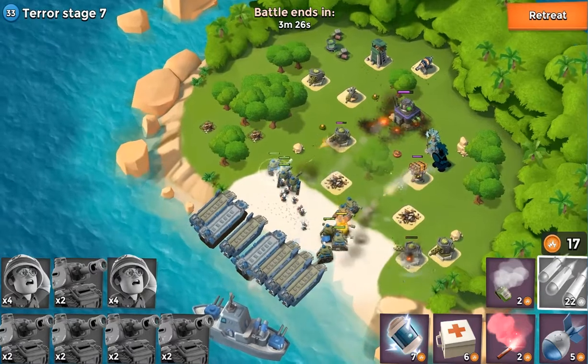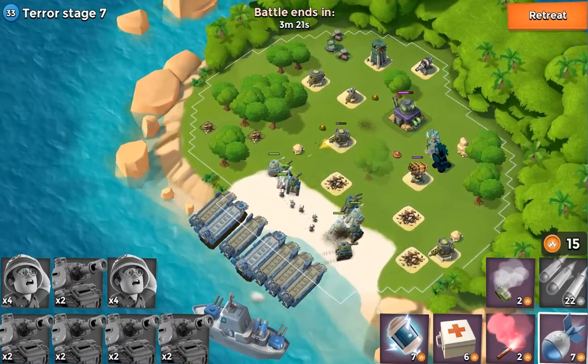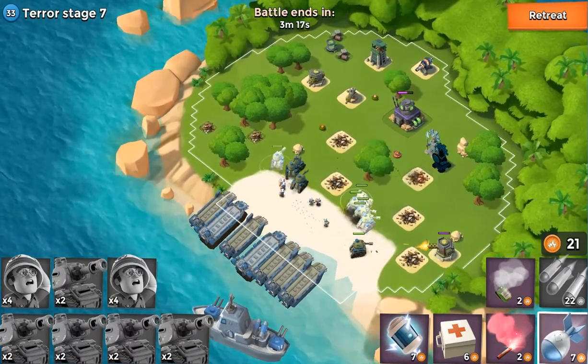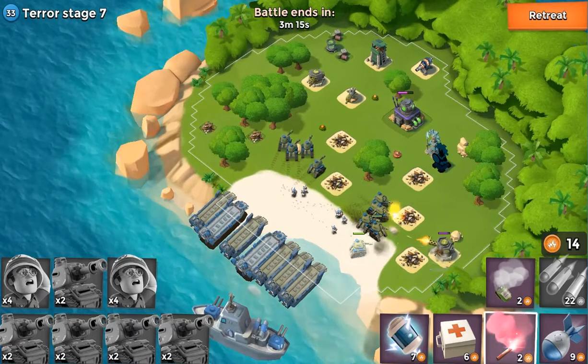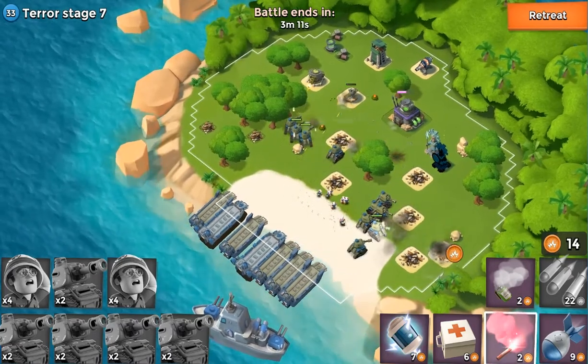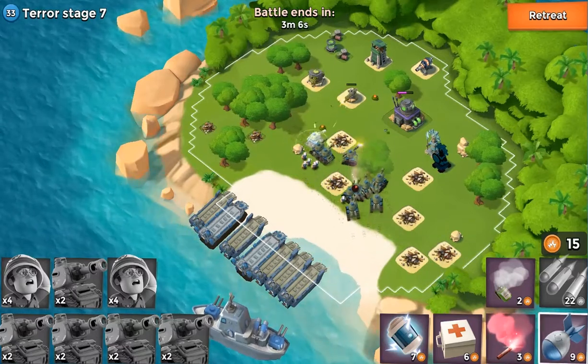And since the headquarters is fairly unprotected, you can just take out a few and then flare back to the front of the... You don't have to take out all those in the back. Useless defensive towers there.